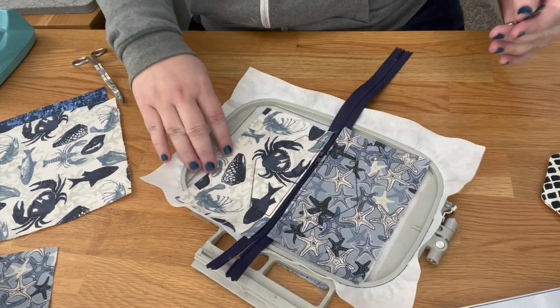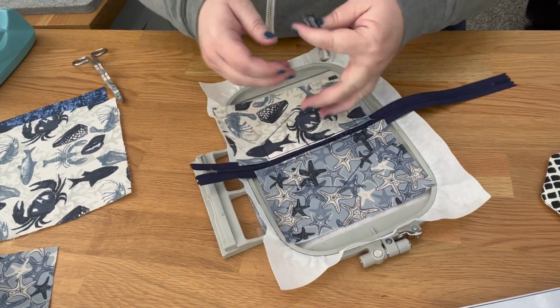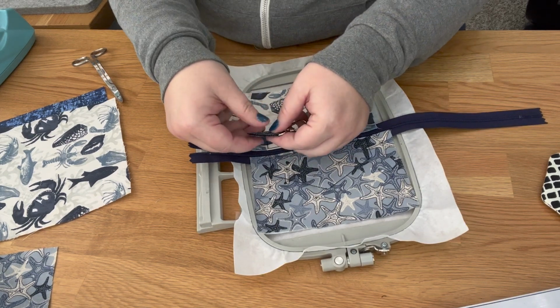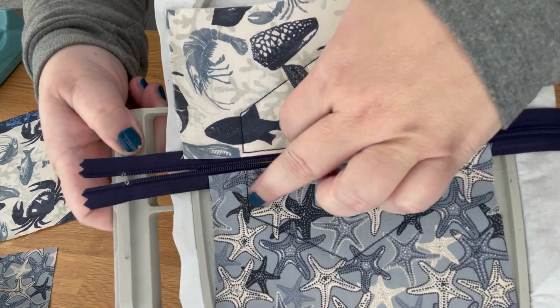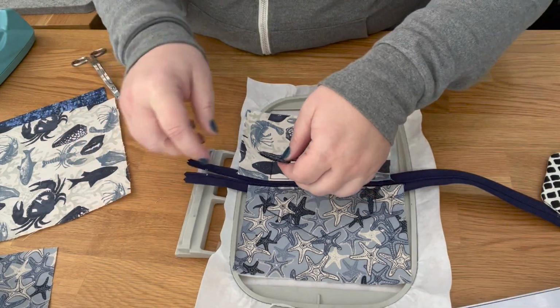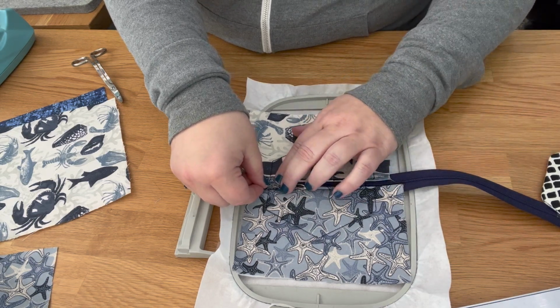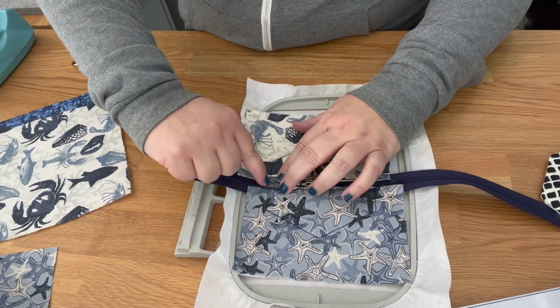Okay, so this is the top of my bag right here. I'm going to place it exactly on the zipper. You can see your placement lines right here where these are stitching. That's where it's going to stitch. So I'm going to place it along that line down the center of the zipper like this. Now, if you pull it this way, where this line is, that's where it's going to stitch.